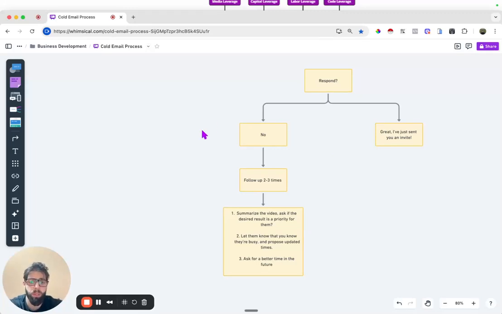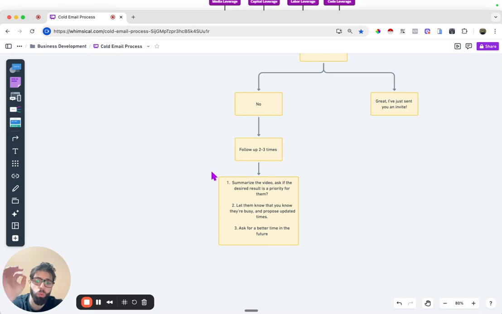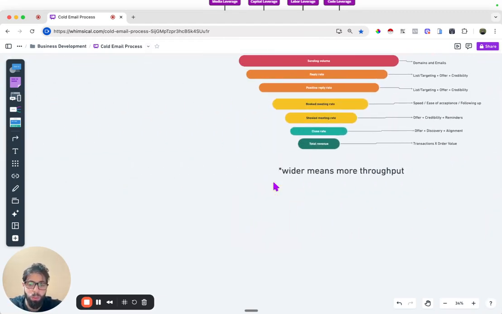But what happens if they don't respond? Well, you could follow up 2 or 3 more times, maybe even 4. And you might want to restate the same reason that perhaps caught their interest in the first place, or you may want to start a new email thread. Perhaps the timing just was off. Maybe they had to prepare for an important meeting for the very next day. So that's the overview of how I approach cold email.